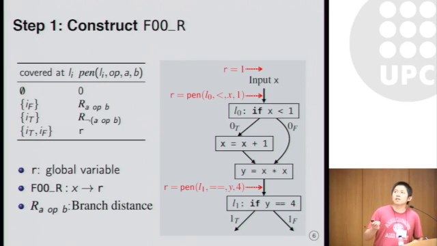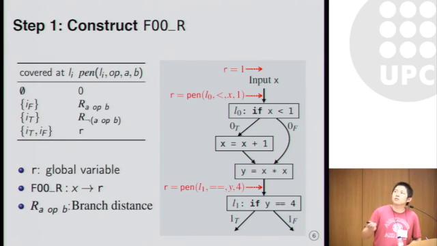So here is the magic. The first step is how to construct foo_r. We introduce a global variable called small r, whose initial value is 1. For each of the predicates in the original program, we derive a new function called pen, which I will explain using this table. The pen function returns a value, and the value is assigned to r for each of the predicates.